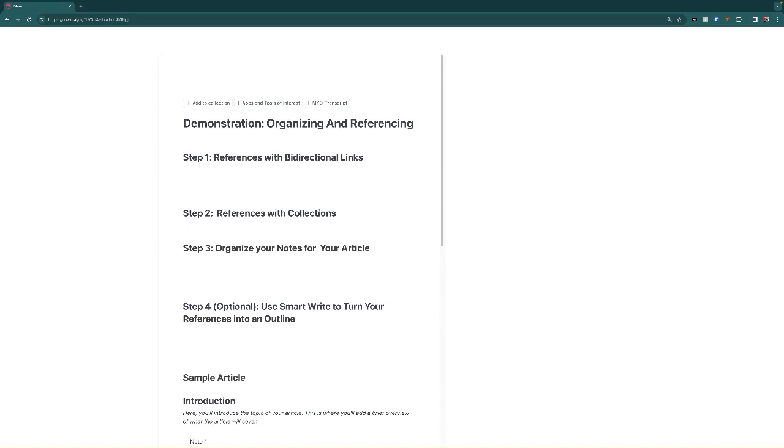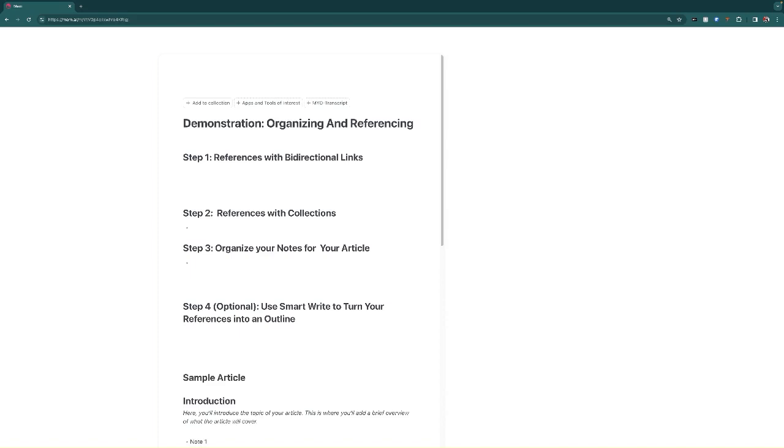Now, one of the challenges with writing nonfiction work like blog posts or books is that we frequently need to reference different information. Maybe it's notes from a book that you've read, maybe it's notes from a podcast transcript. It might be any number of things. And so often those things are either stored in different tools or they're stored in different documents within the same tool. So for example, if you have everything inside one Google Doc, you might have to scroll a lot to find what it is you're looking for, or you might have to open another document, and so you end up with this just browser tab clutter.